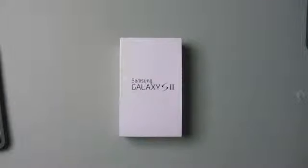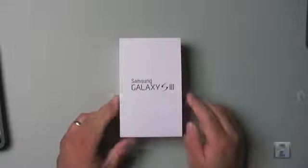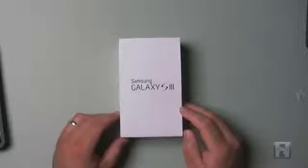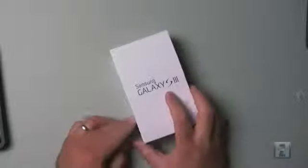We're going to take a look at the Samsung Galaxy S3. This is the latest Verizon version, and it was just released for those that pre-ordered it. Some have been getting them in the mail, but a lot of people still don't know when the actual release date is. It's $199 on a 2-year contract, or $249 for a 32 gigabyte. So you've got 16 and 32 gigabyte models. Let's go ahead and open it up.